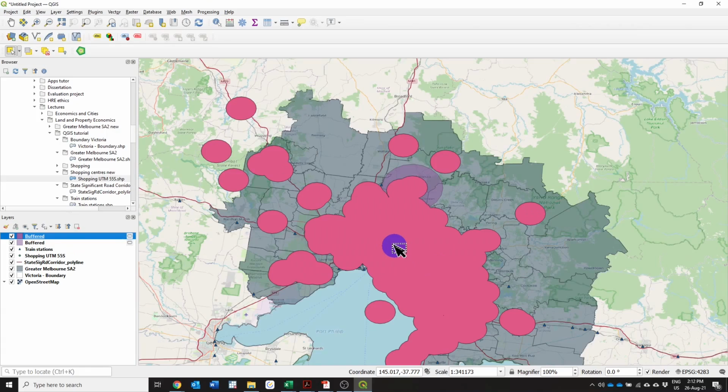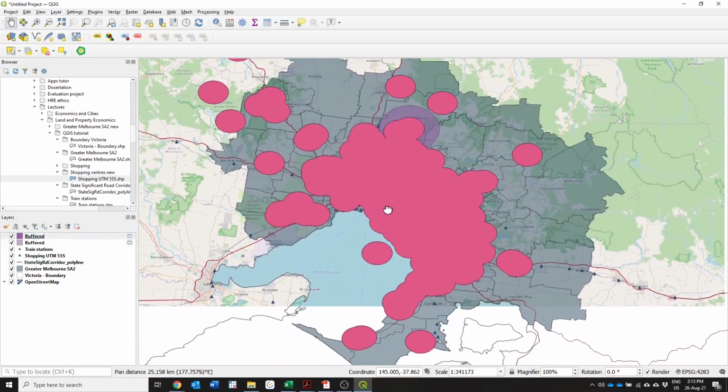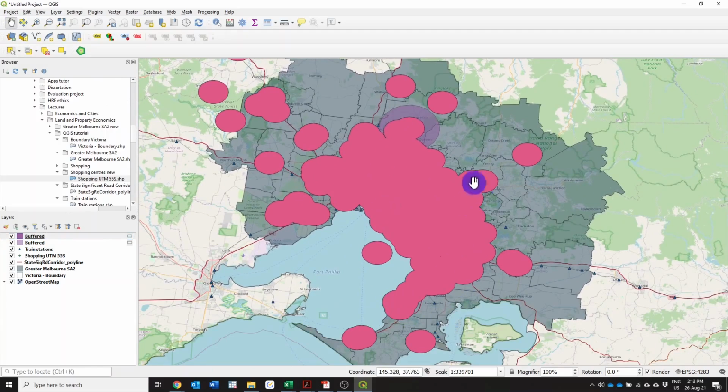Among other criteria, of course, including the availability of vacant land, it means that if one of the criteria of a developer for choosing a site was that the location should be at least 5 kilometers from the nearest shopping center, then all of this region would be prone to intense competition.